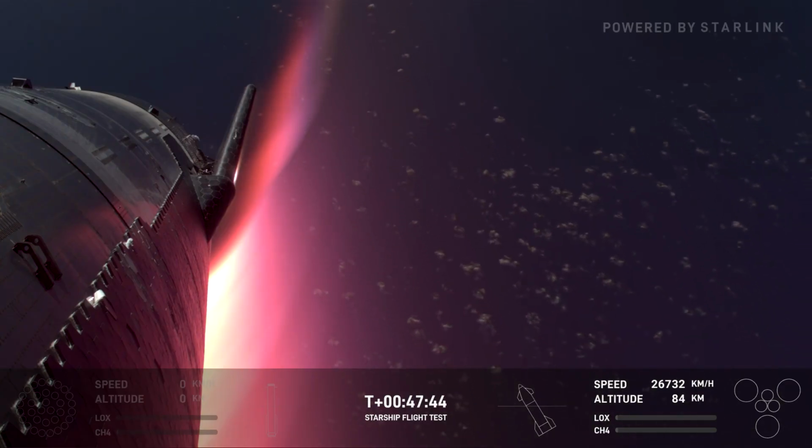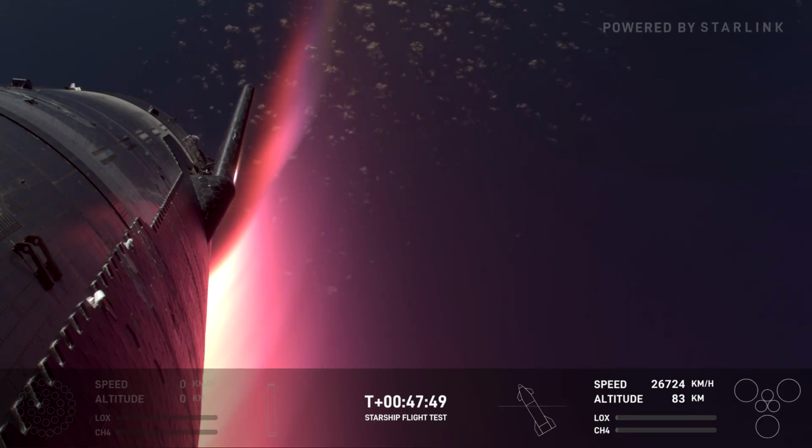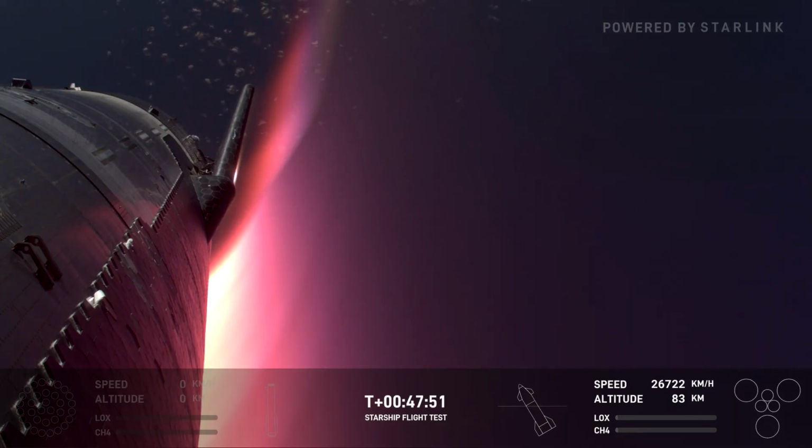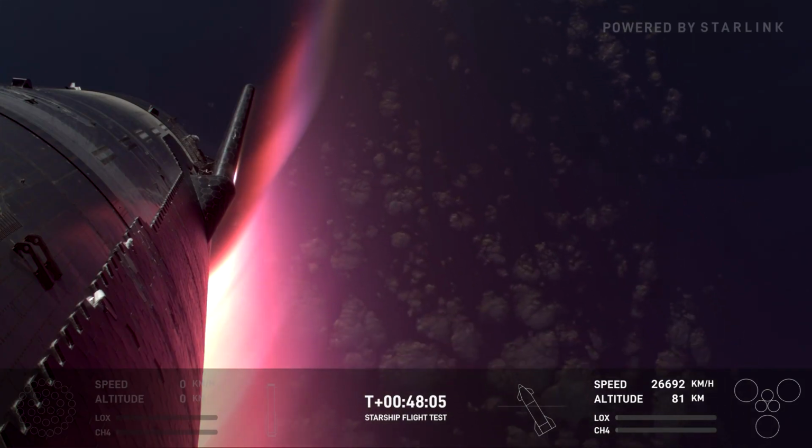Yeah. Starship has passed through 85 kilometers altitude. Flaps now have control of the vehicle. Great call out, as Kate mentioned, the flaps are controlling the attitude of the vehicle. And I love these views because it looks so calm. Everything is relative, right? So relative to this camera on the ship, it looks so calm and smooth, but the vehicle is traveling extremely fast. You can see the speed on the bottom right-hand corner of your screen.